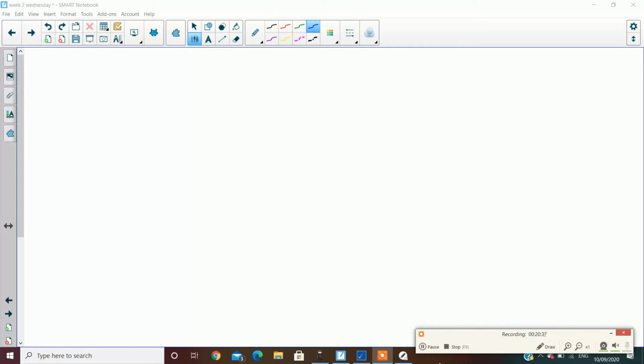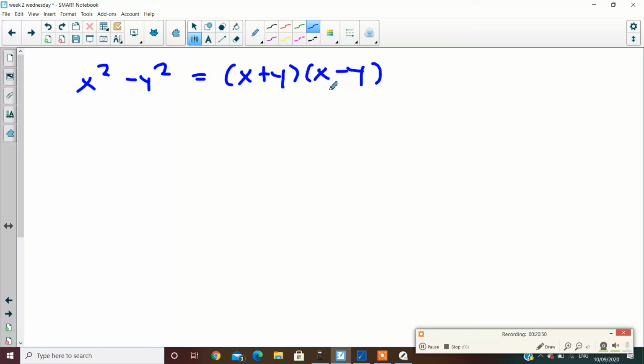Back in the day, the first thing you guys learned in first year is that x squared minus y squared is x plus y and x minus y. Everybody cool with that? When I multiply this back out, it turns into x squared minus y squared. Everybody cool with that? Next thing, is there anything for x squared plus y squared?